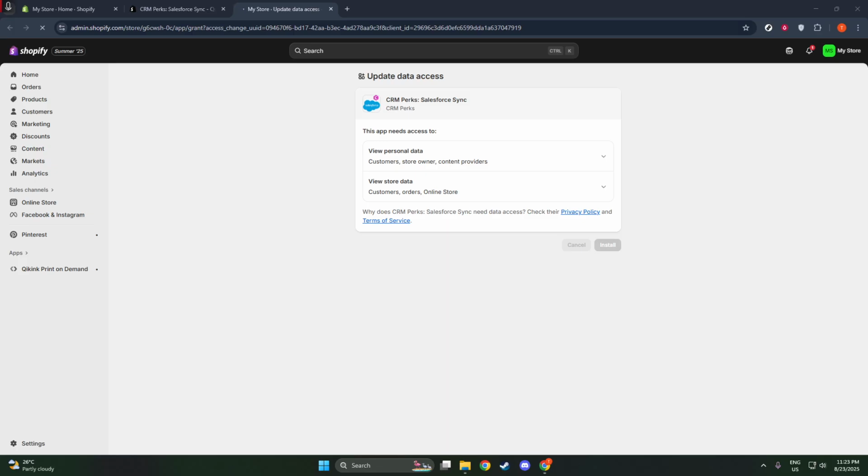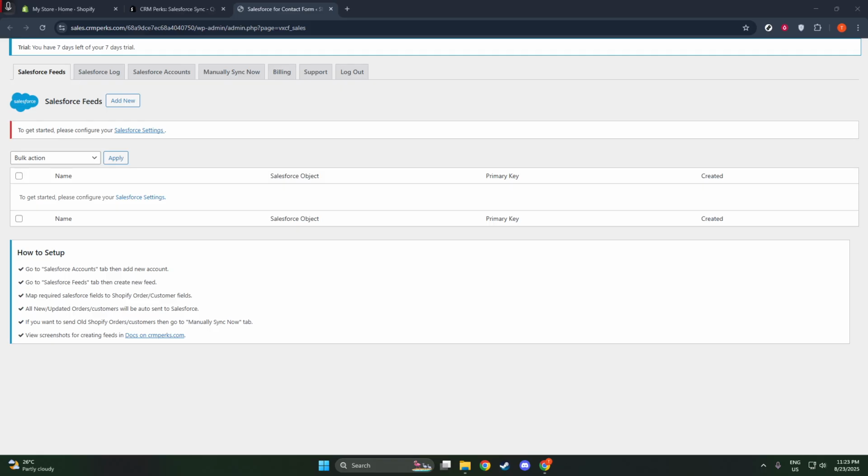Once your credentials are set up, you can then proceed to map Shopify fields to Salesforce objects. This is where you tailor the data transfer to suit your business needs. You'll have the flexibility to decide how information from your Shopify store should be reflected in Salesforce. For instance, a customer in Shopify can be mapped as an account or a contact in Salesforce, depending on your business logic. Carefully mapping these fields ensures that all your crucial data is accurately represented in Salesforce, making it easier for you to manage your customer relationships and sales processes.